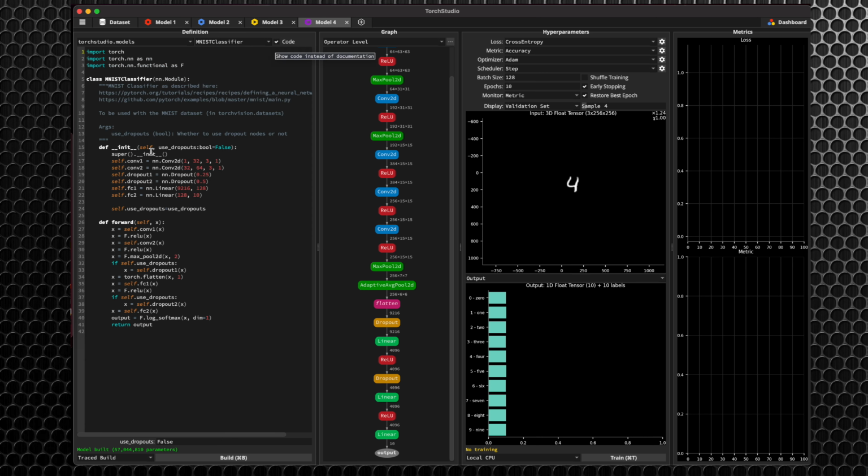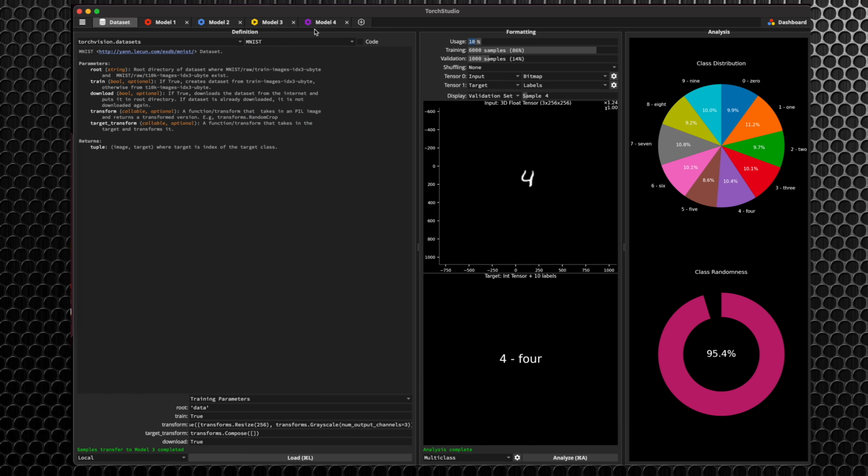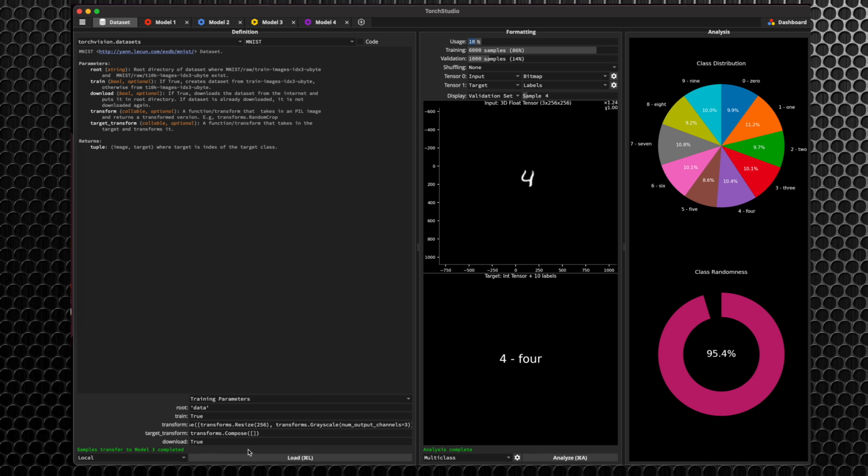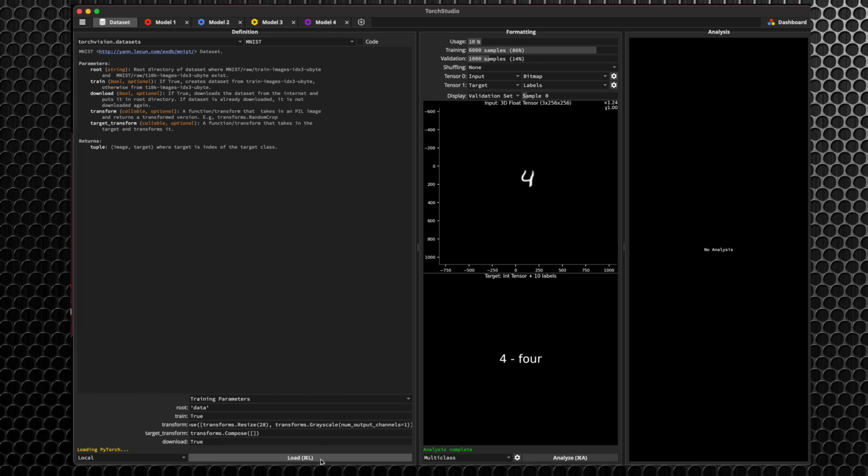Let's look into the code. So here is the code related with this MNIST classifier, and we are using the MNIST dataset. Let's look into model 4, and here we will just try to reload and see what happens. The first problem, as you could see, is that this MNIST classifier is designed for an image size not 256 by 256. So for that reason, I will change this back to 28, change channel back to 1 channel, data is loaded.